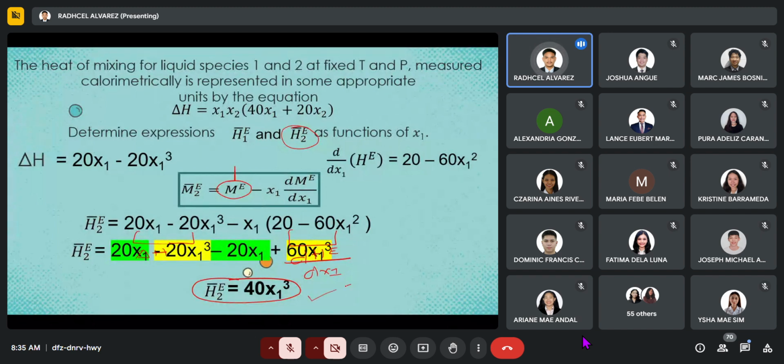So, tanda pa ang pag-solve ng partial property. So, same lang naman sila. Ang pinagkaiba lang is yung ating notation. So, kapag excess property, lalagyan nyo lang ng upper key, ng superscript na E. Ano? So, did you get this one? Nakuha nyo? Can we move to the next topic?